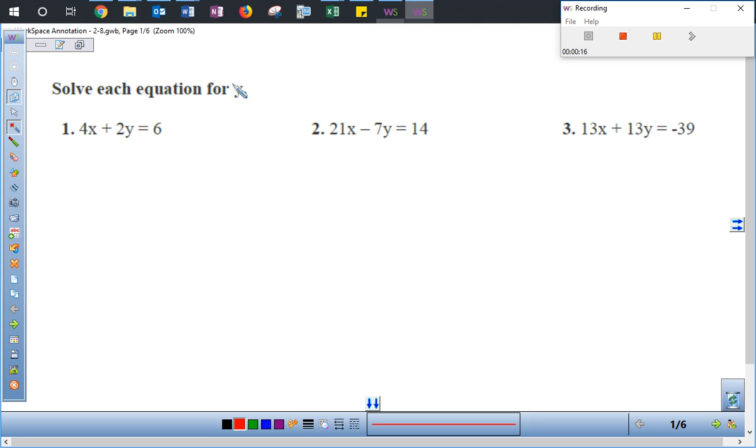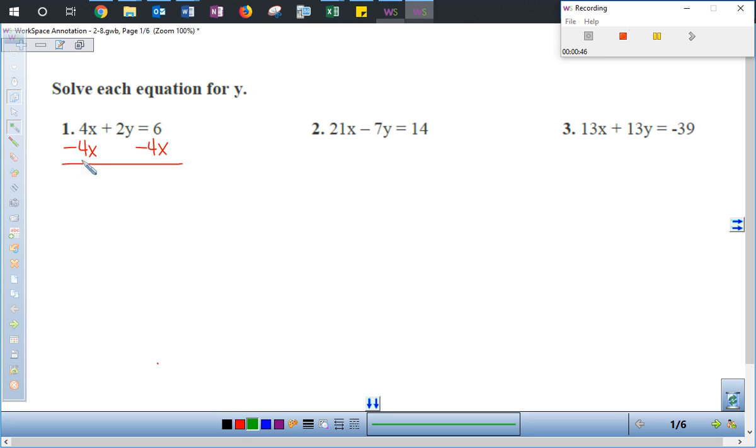They want me to solve for y, so I need to get this guy over here all by itself. Now if you'll remember, when solving equations you work through the order of operations backwards, which means we need to handle any addition or subtraction before any multiplication or division. So with this y, first we see that there's a 4x being added to it. So to get rid of that, we're going to subtract 4x from each side.